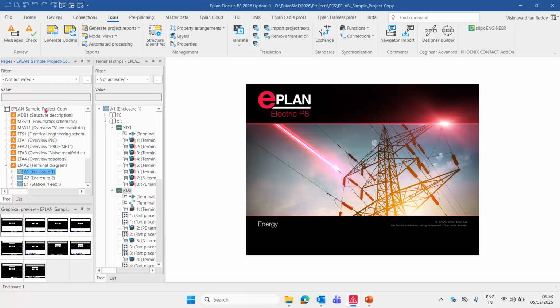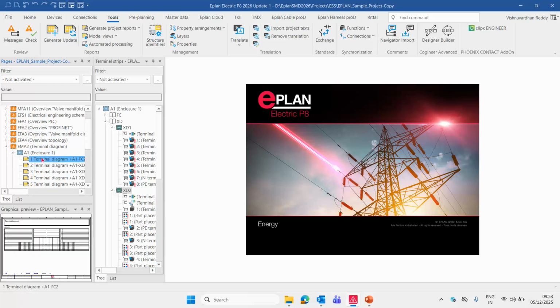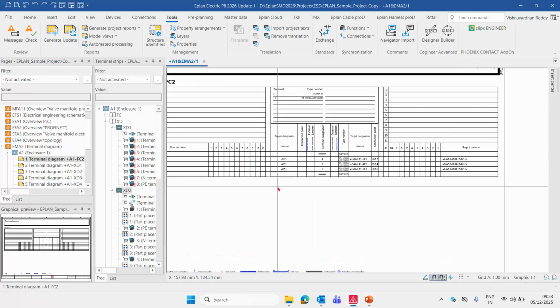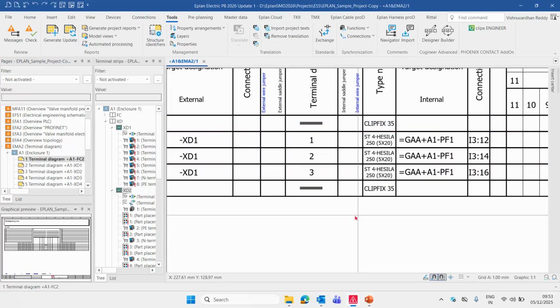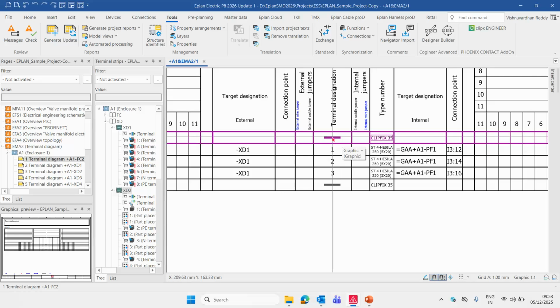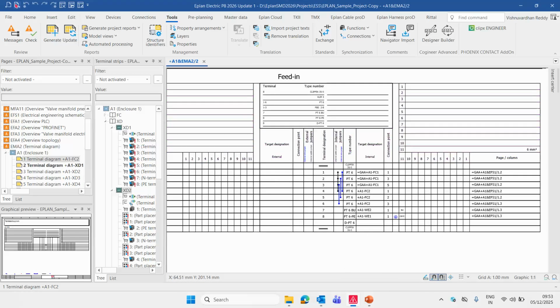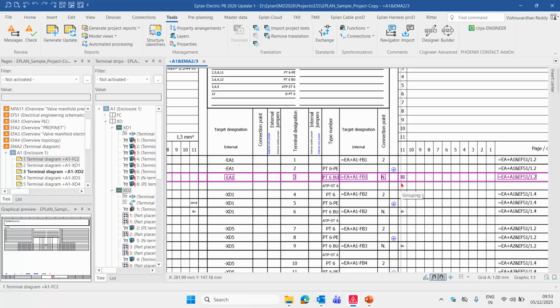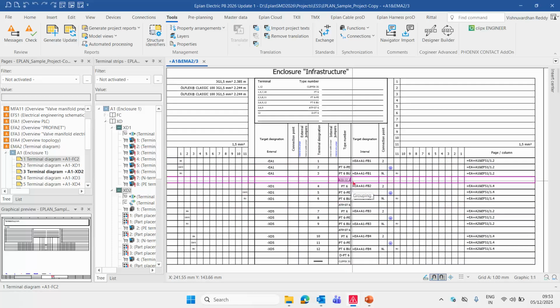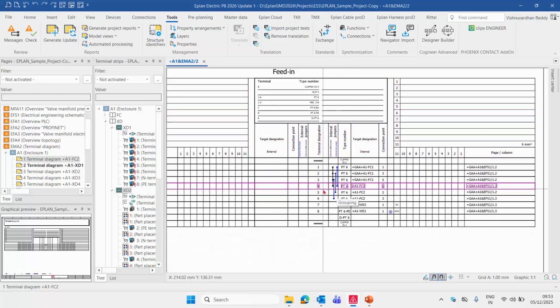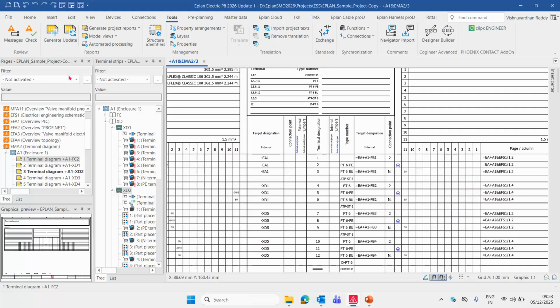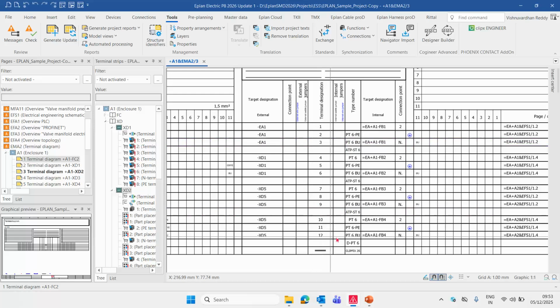As I click OK, you can see that now I'm interested in terminal diagrams. All the terminal diagrams will come in one go here. So I can see that I'll be getting a terminal diagram in this fashion. Now you can see that if I have any end clamp, automatically it is showing this. Right? I'm getting the end clamp. Wow, beautiful. And on the right side, you can see all these earth connections are coming. But when I go to this XD2, I see that something is missing. I'm getting only the end clamp, but the other accessories I am not able to see. Correct, right? And here I can see the clamps and all those coming.